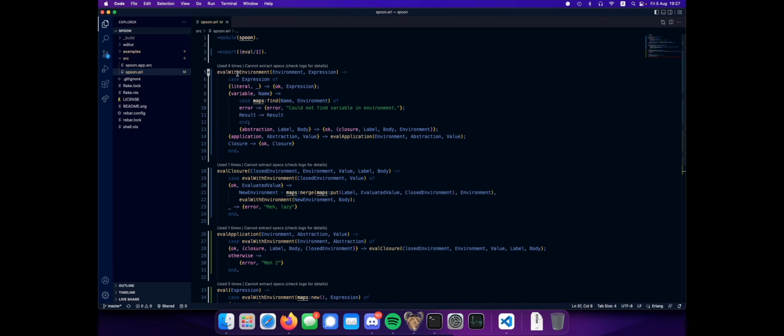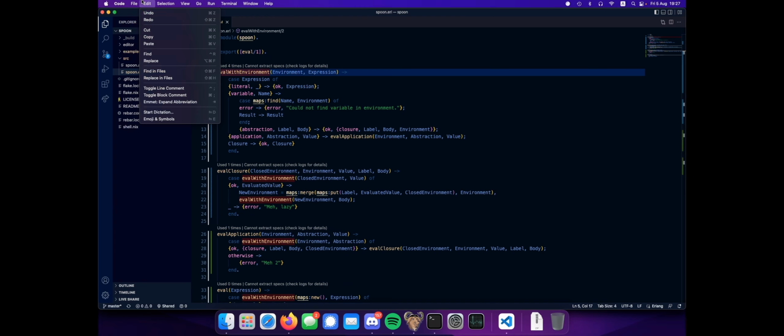But I think it's better if we split these functions into just expressions pattern matching the parameters, instead of pattern matching with a case inside the function. So you're saying to do the pattern matching on the high level, on the declaration? Yes, exactly. So let's start with that. Let me just disable this thing.